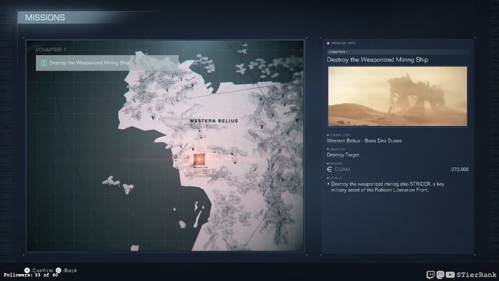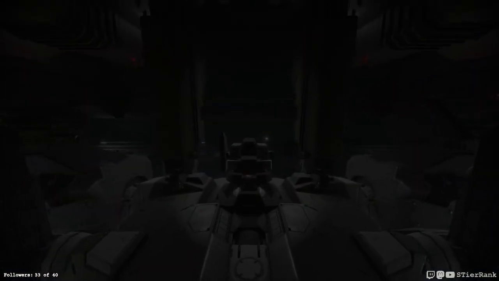Let's go back in here. Destroy the weaponized mining ship. Okay, destroy the weaponized mining ship Strider, a key military asset at the Rubicon Liberation Front. Sounds cool.